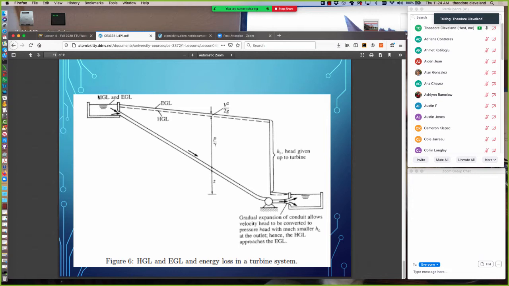So we have an upstream reservoir. In this case, we're told there's a turbine. We can see it's right there. So the water flows down this penstock, which is the fancy name for a pipe that carries water to a turbine. And then it goes to the turbine, does its spinny thing, makes electricity, and then it is wasted from the turbine into, this would be called the tailwater. So headwater up here, tailwater.